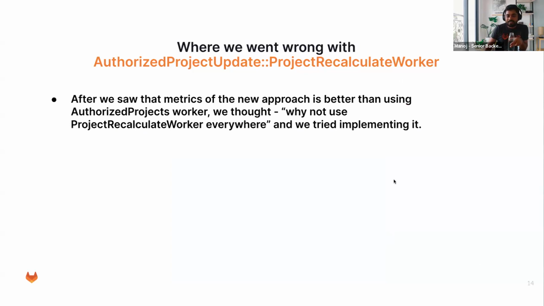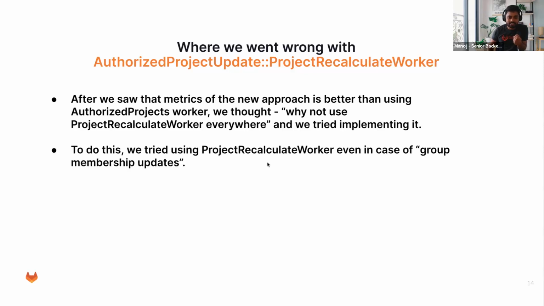Yeah. So everything was not really nice, as the last slide showed you. When we started getting good results with the new worker, we thought, why not apply the same thing everywhere, and we would have better results everywhere. So that is when our problem started. After we saw this approach, we wanted to try this everywhere.